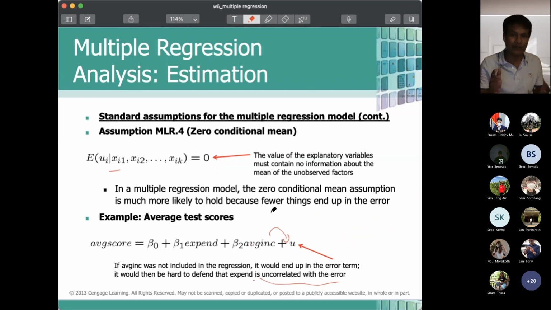Assumption number 4, as always, is about zero conditional mean, meaning that the other variables that affect your independent variable of interest and the dependent variable are not in the unobserved part, are not in the error term. All right. If there are some variables that are still in the error term, zero conditional mean is violated. If all variables that affect your independent variable of interest are included, then there is no issue of zero conditional mean.